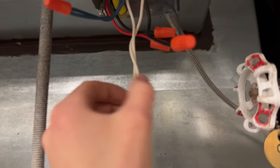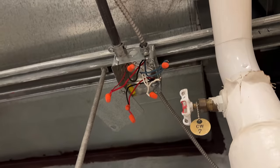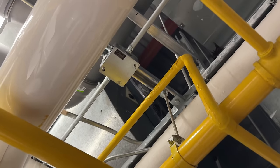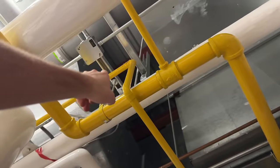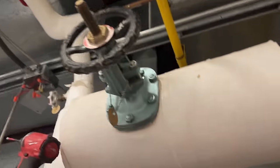If I take apart my splice in the middle here, then what happens? So I've completely opened it up. My SLC is coming in, going straight up to that detector up there. So I'll see if I have voltage there. I don't see any reason I shouldn't, because I just had voltage there, and I put it back together to only do that higher one, and I didn't have anything there. This doesn't make any sense.